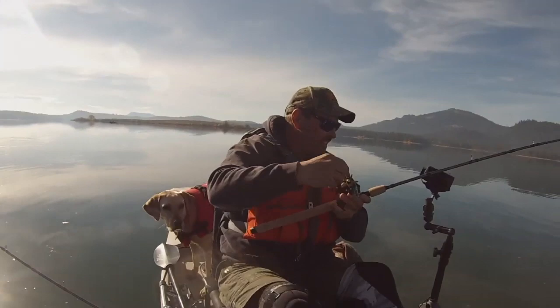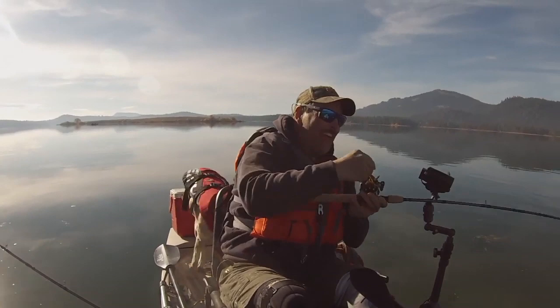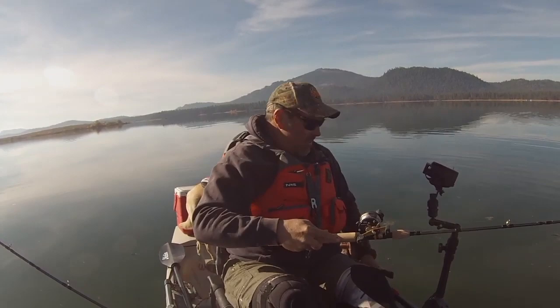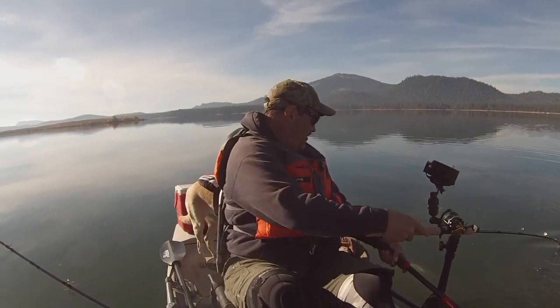Nice. Ooh. Oh, power dive. Oh, they are feisty. This one slammed that Tui Chub fly. Oh, he's nice. Not as big as the other one, but he's plenty big. Ooh, what a battler.